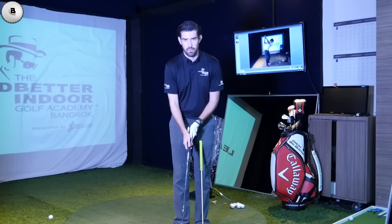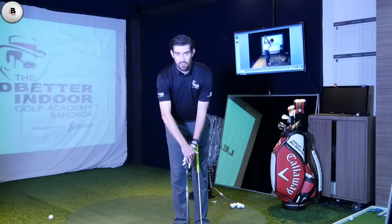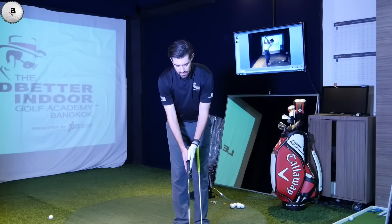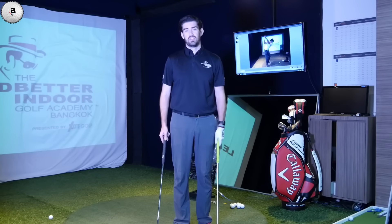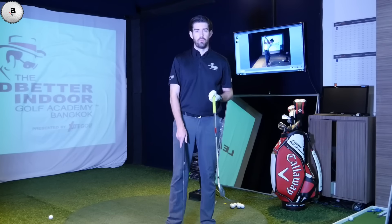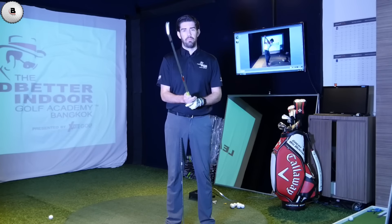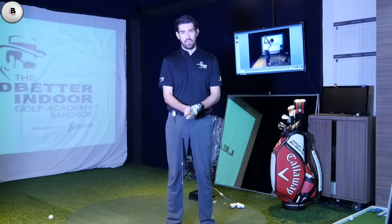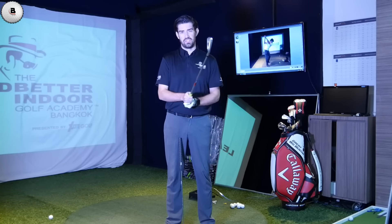What you'll see with the putter grip is that this left wrist is flat, and being flat looks quite neat — and for the putter, that's correct. But for the iron, it's not. I think this is one of the biggest problems I see with the amateur's grip: by trying to apply a putter-style grip to their full swing. Although it feels more in control, you don't have the chance to use the wrists, which makes it very hard to swing the club.